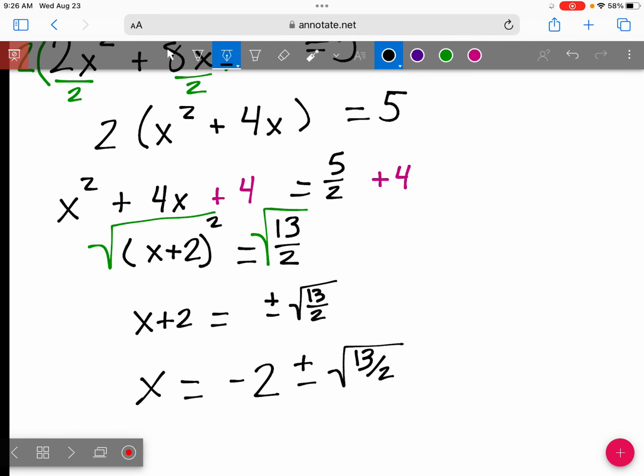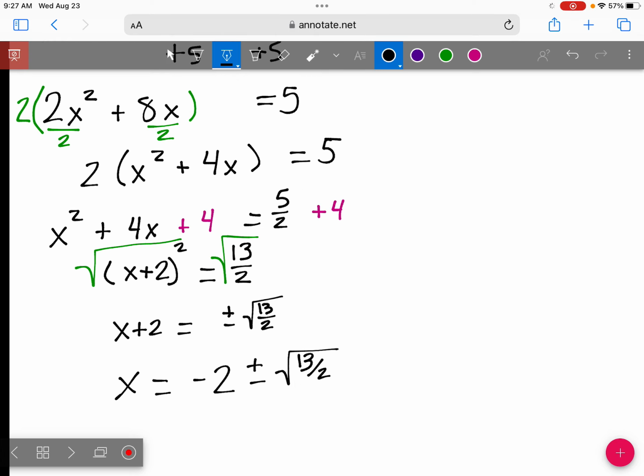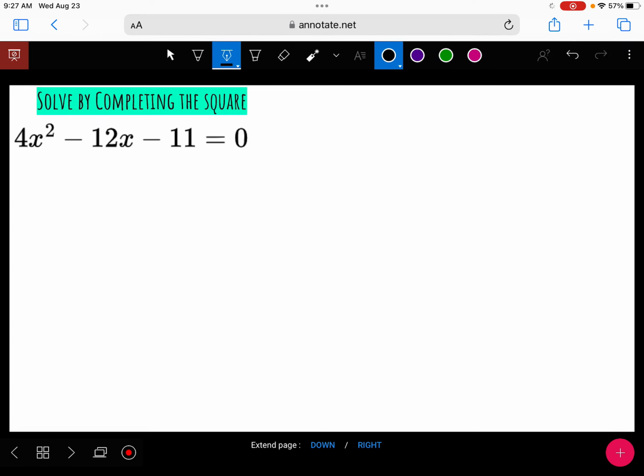If you're looking at answer keys, it may have a rationalized denominator. Feel free to if you feel like it, but that's not the goal here. The goal here is to complete the square. We can combine with rationalizing if we have the time. We don't. We're going to do one more of these, no joke, one more, and then we might have time to work on homework in class. That would be amazing.